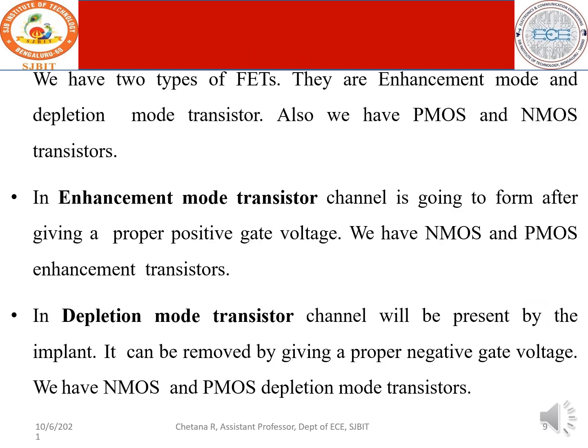So as I have already told you, FETs have two types, enhancement mode and depletion mode. And again in both of them you have two types, which is PMOS and NMOS. So in enhancement mode, the channel is going to form after giving an appropriate positive gate voltage. So please remember, simple: enhancement mode, no channel. Depletion mode, channel is there. So if ever you want to create a channel, you have to give an appropriate positive gate voltage, that is VGS. Voltage at the gate terminal is called VG, V suffix GS. S is nothing but your source, or it can also be connected to substrate.